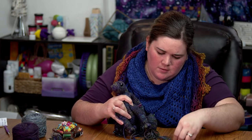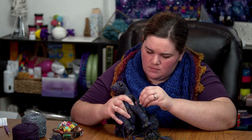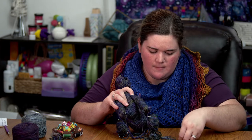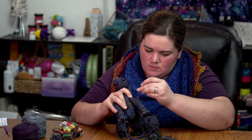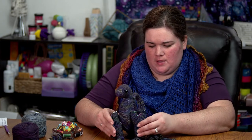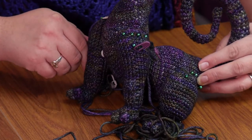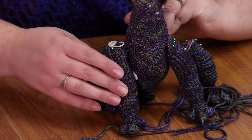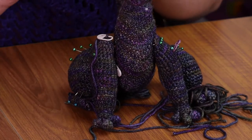That's not quite as bad. We can actually get it to stay. Keep running the pins into the dragon's spine here. Okay, that's a little better. You can see it flattened out against the body. It's making a little bit more sense here. Rather than this one where it's really offset, I've kind of gotten it flattened properly. Let's see if I can do a little bit better here.